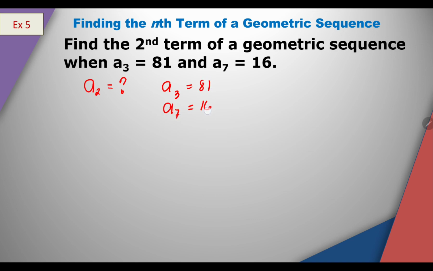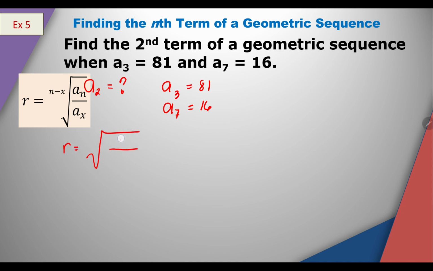is equal to 16. So by the given alone, you know that your r is a fraction, considering that you have an a sub 3 which is greater than a sub 7, which is 16. Again, what's the very first thing that you are to establish? The common ratio. So what again is the common ratio formula that we're going to use? Okay, you have the formula. So let's see. R will now be equivalent to, again, what are we given?